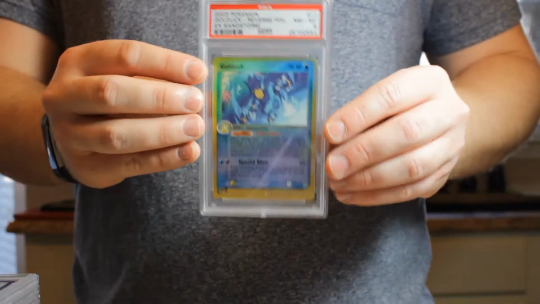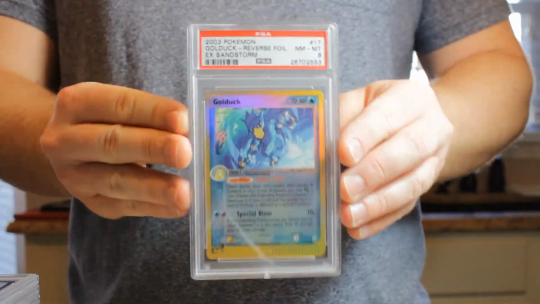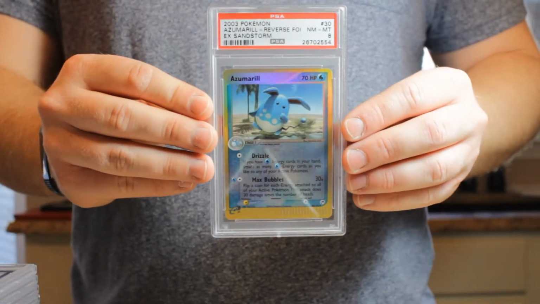EX Sandstorm Reverse Holos from E-Series. The whole card is holo. Very hard to get these mint. And Golduck got an 8. Aerodactyl got an 8. So I didn't send very many of those.